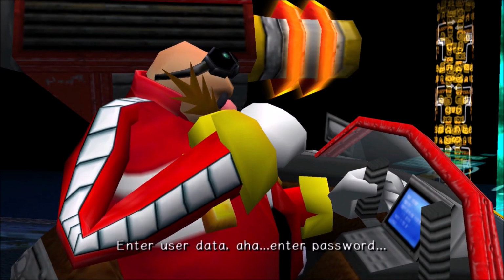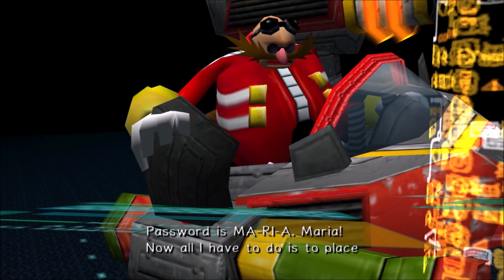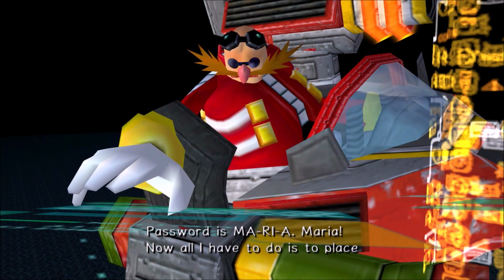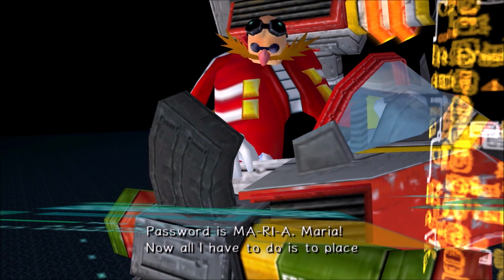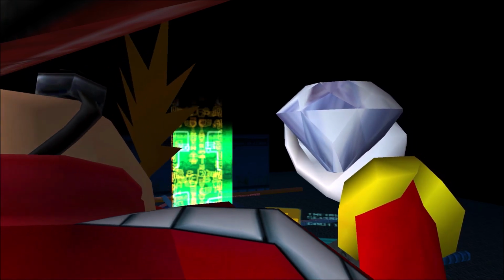Enter user data. Password. In the wise words of Piccolo, the balls are inert. There we are. Now the password's Maria. Remember that name for later. And yes, I'm sure it's not important.